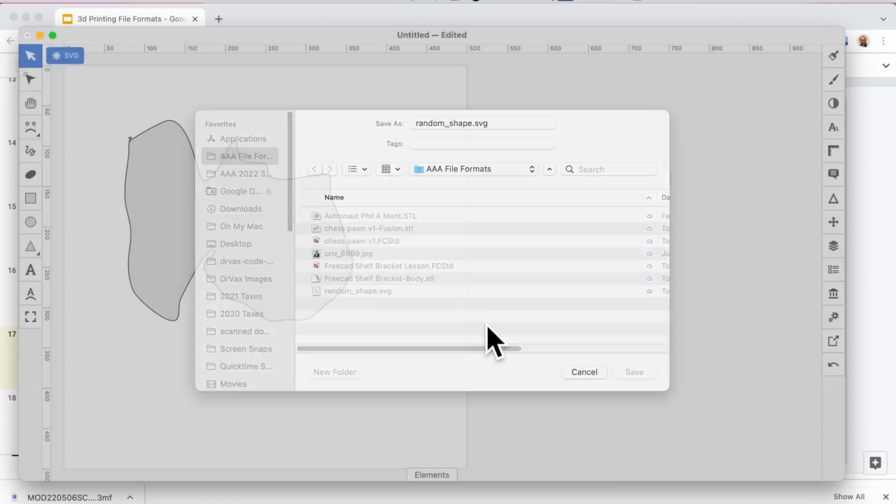randomshape.svg. And one of the nice things about Boxy SVG is they produce SVG files that are very close to the industry standard. So they'll work in the widest number of environments. So if you have an SVG file and I'm going to show you how to use it with Tinkercad that doesn't work with Tinkercad, just open it in Boxy SVG and resave it, and that'll fix it. And now I'm going to go to Tinkercad.